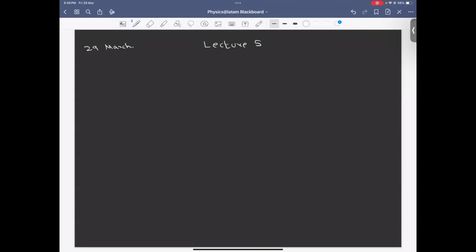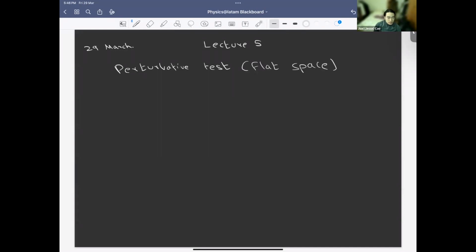And I want to give one more example of this kind of perturbative test. But this time I want to give an example in flat space, okay? Because I think this is instructive, in fact, covering the same kind of physics that we had earlier. But if some of you got confused by unitaries and projectors and the vacuum and so on, we'll use slightly different language to elucidate the same physics, so it might be helpful.